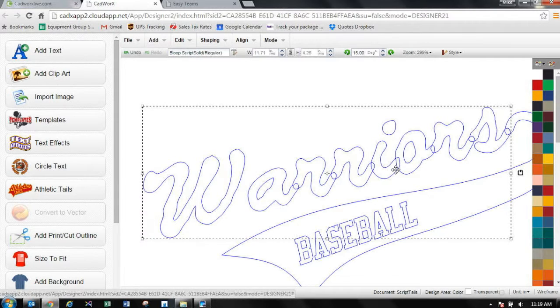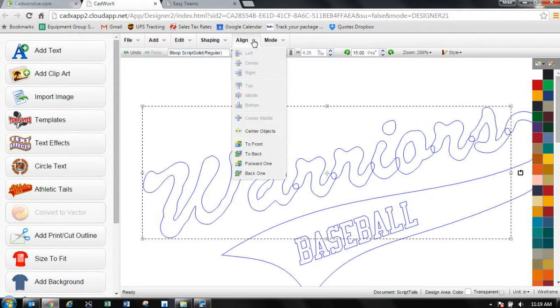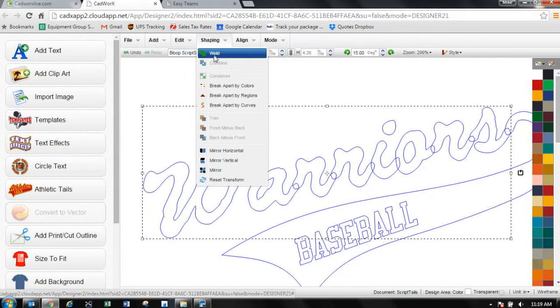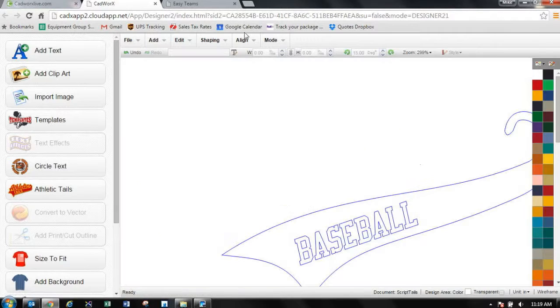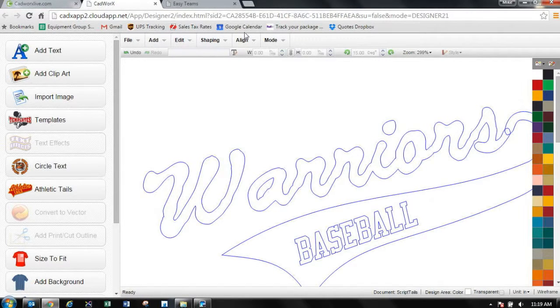So with any script type font, before you actually send to your cutter, and when you're done with the text that you want it to say, and font or whatever it may be, once you're done and completely satisfied with that, what we need to do is we need to weld this together so that that's going to be one seamless line art that the cutter's going to see. So I'm going to go ahead and go under my shaping, and then you'll see a weld. And basically click that, weld, and then you'll notice all those overlapping lines will go away, and it looks like I forgot to do the arch. But now this is what the cutter's going to see, so it's going to be a nice smooth cut, and it's not going to overlap and then ruin our design.